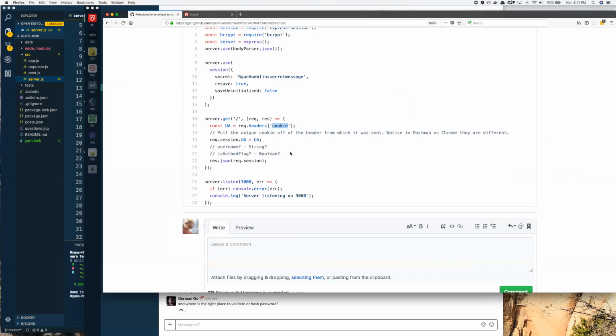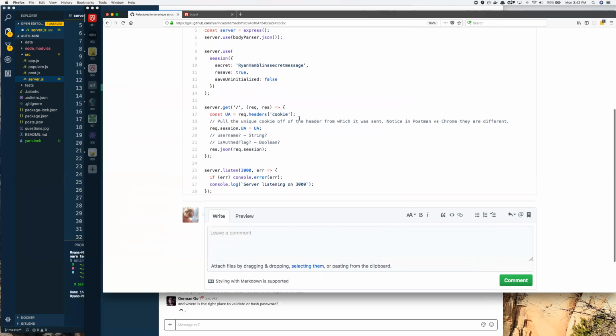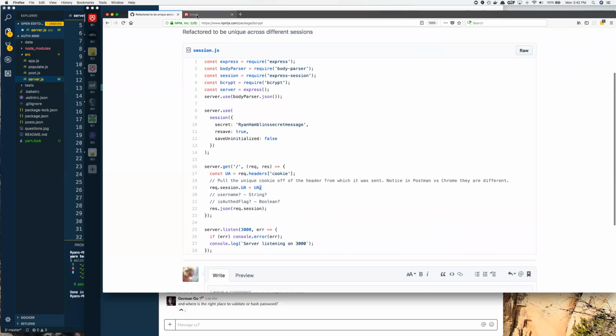That gets sent up in the headers. Don't worry too much about this code, other than knowing that there are two different clients you're dealing with because one is sending from a different location, so we can say it's a different session for either client. That's the rewrite, and I gave you that link earlier.